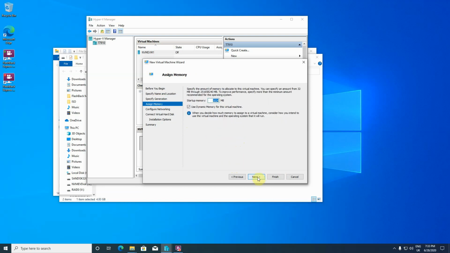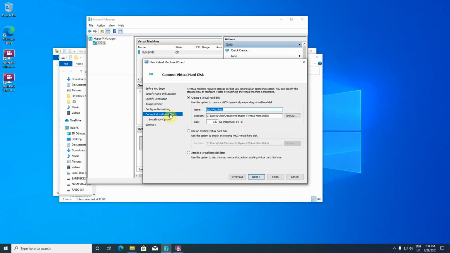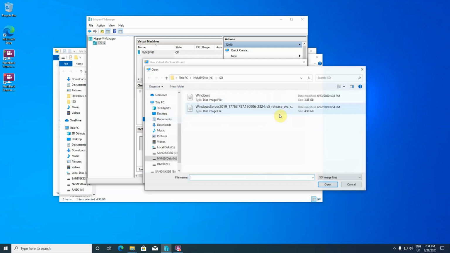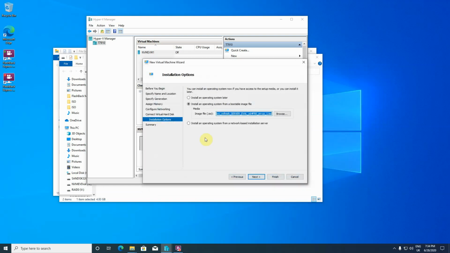Generation 2, memory again 4 gigabytes, networking, internet, yep, and then not from this but from this C drive, the same file actually, but from the C drive.